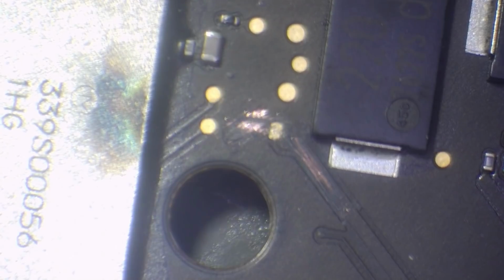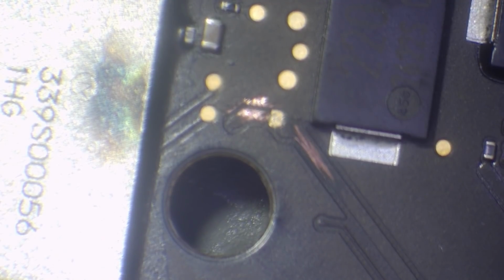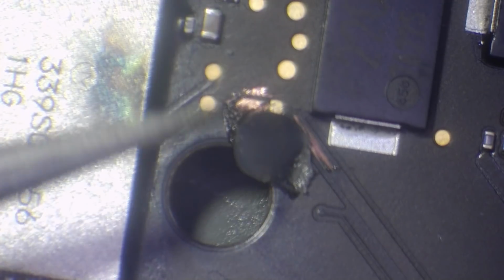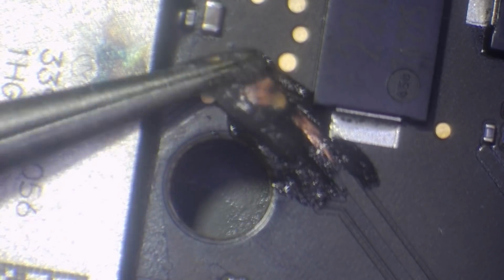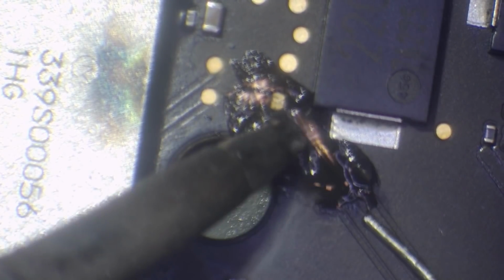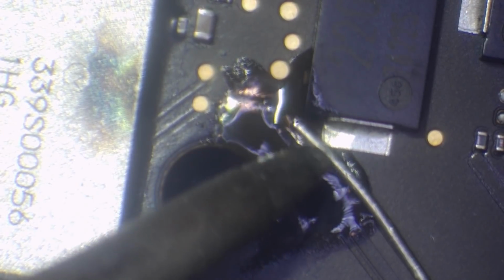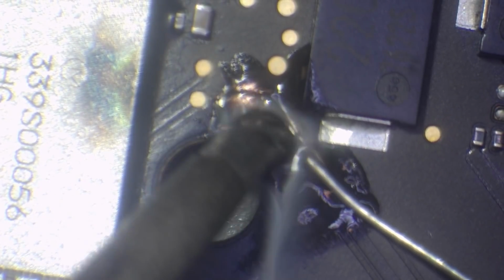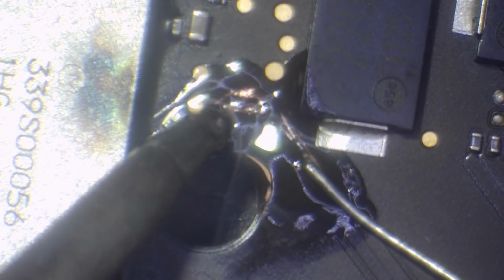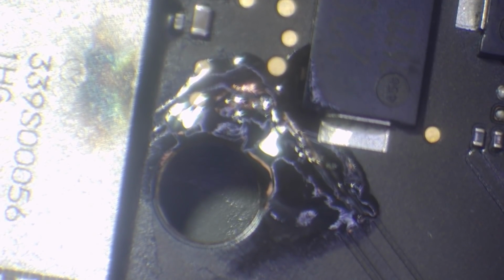So, I'm going to scrape this back a bit more. I'll scrape it back this side. There we go. Just clean that up. A little bit of rapid dry technology. 0.25 millipoles of flux. There we go. Beautiful. Excellent. Fantastic. And I'm going to tin this area here just to prep it for a jumper wire. So I'm probably going to break this test point, but I'm going to be bypassing it. Alright, there's that. Good to go. Let's get some jumper wire.